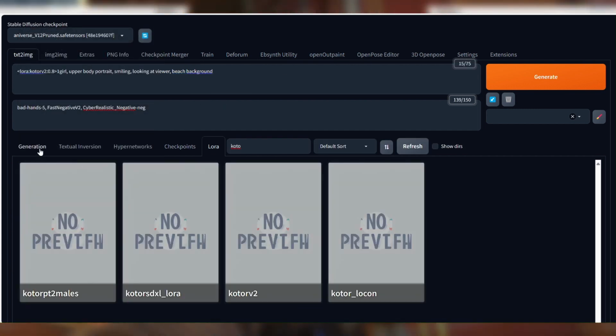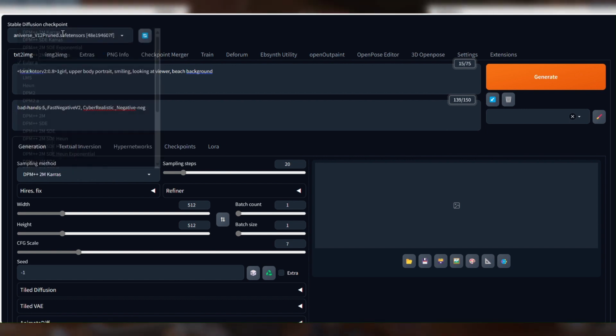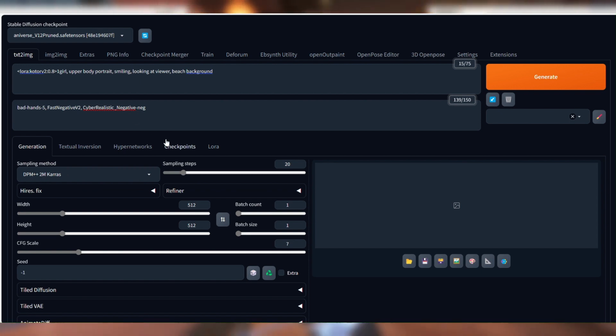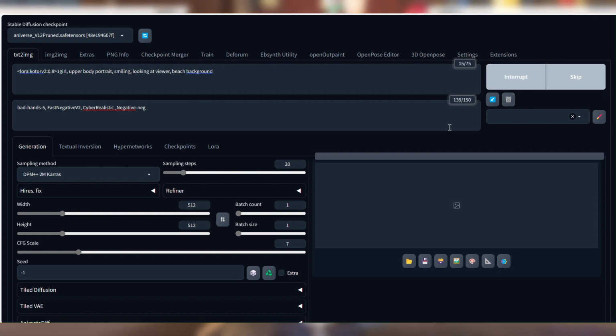For the sampling method, normally you will use DPM++ 2M Karras. For sampling steps, you want to increase this value if your prompts are much more complex, if there are many more things that you want to write, so that the AI will have more time to generate the details required. We're just going to stick with this 1:1 ratio, where it's 512 by 512 pixels, and we're just going to stick to the CFG scale, which is essentially how closely the AI generates your image to the prompt that you give it. So let's go ahead and generate the picture.